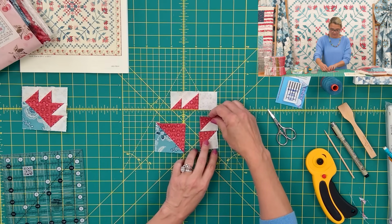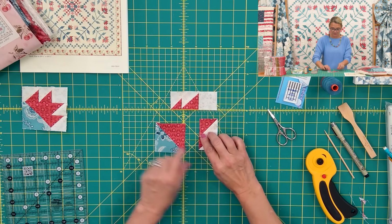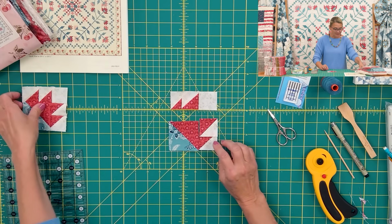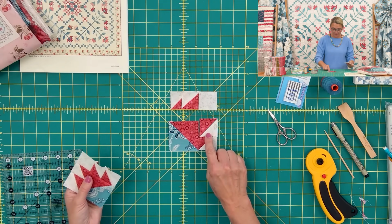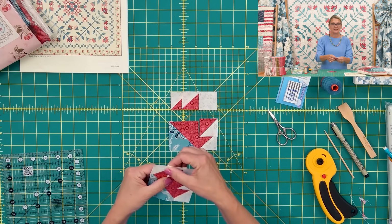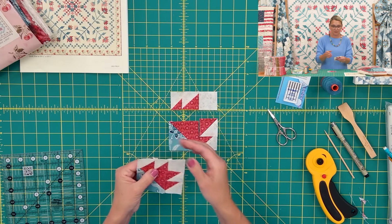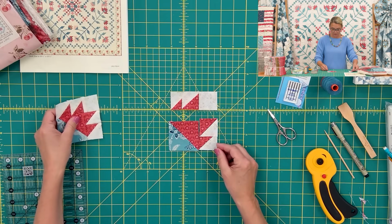Then here I'm going to sew this to this just by placing right sides together, stitch and flip it open. Now it's up to you. If you would like to, you can open the seam allowances between those half square triangles. It felt really nice for me. It didn't have as much bulk as when I was trying to push it one way. So that maybe works for you too.